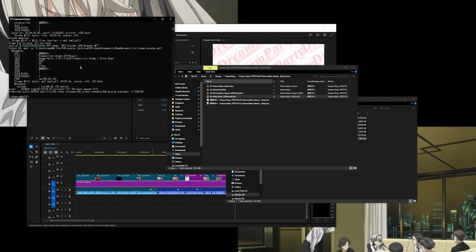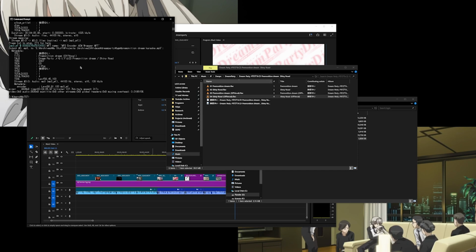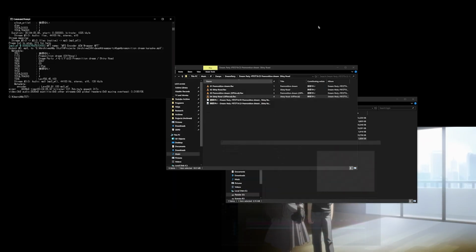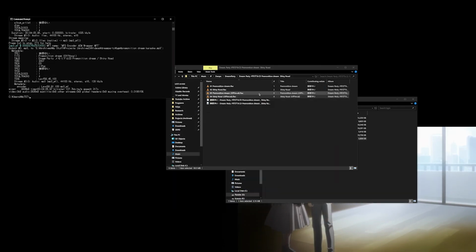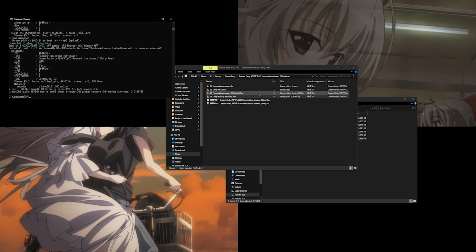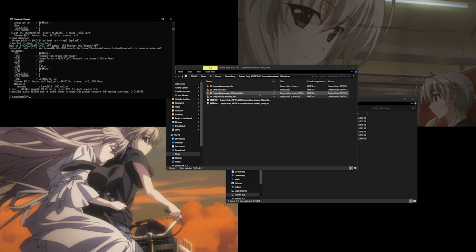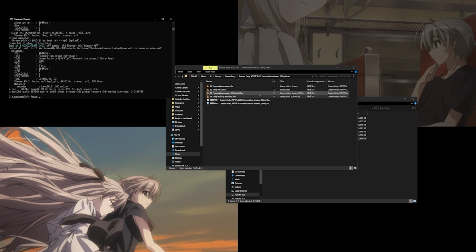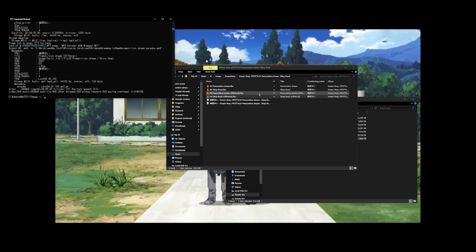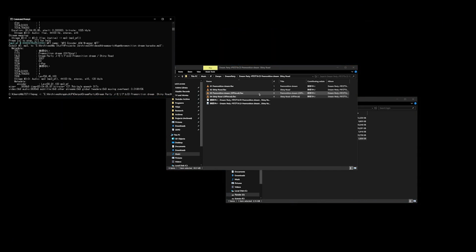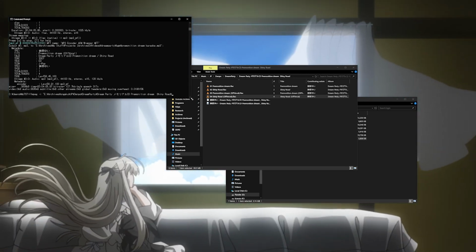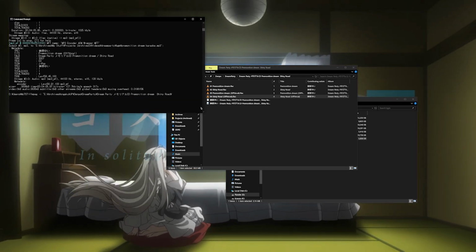Notice in this one I didn't pass any arguments for the specified output quality of the MP3, because in this case I really don't care. This is going to be BGM that's so low that it doesn't really matter. If I was doing something like the aforementioned Eternal Sunshine, all those were passed as 320 kilobits per second MP3 files, just to maintain as high quality of audio as possible. And for the sake of argument, 320 kilobits per second is effectively the same as FLAC, especially in the case of YouTube, because YouTube will just downsample it anyway.